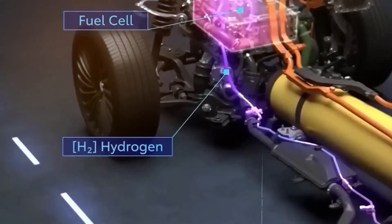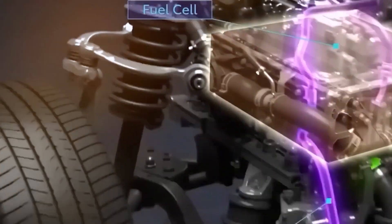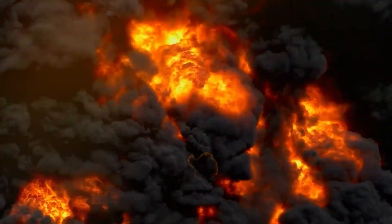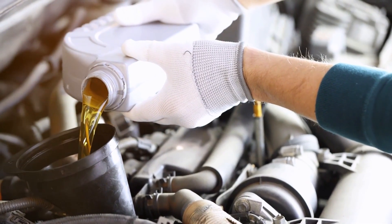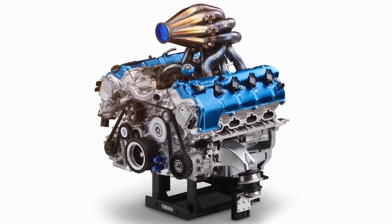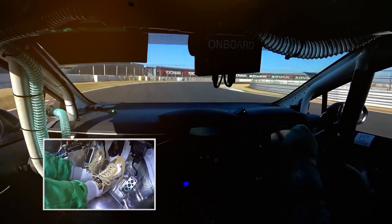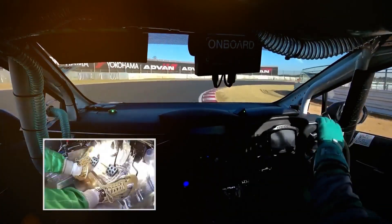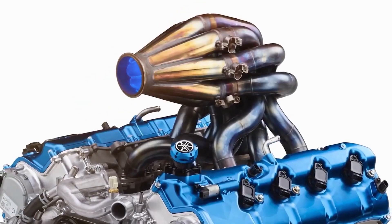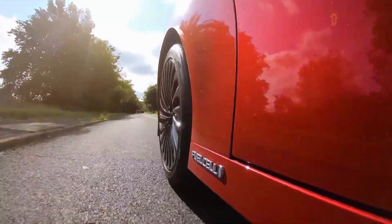So how does it work? Hydrogen gas and oxygen have a little party in the combustion chamber — they mix together and then BAM! Ignition by a spark plug, just like your good old gasoline engine. Toyota even teamed up with Yamaha Motor to create a hydrogen-fueled V8 engine that's a beast — churning out a mind-blowing 455 horsepower and 398 pound-feet of torque. And it's going to have a unique high-frequency sound thanks to its fancy 8-into-1 top-mounted exhaust manifold.